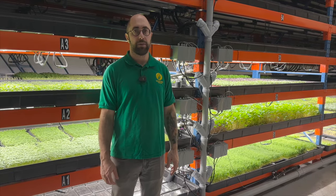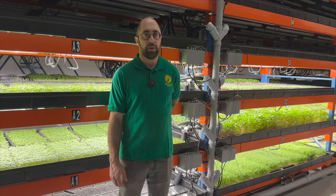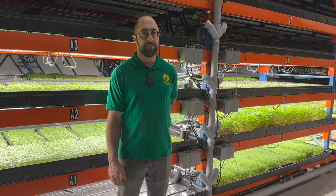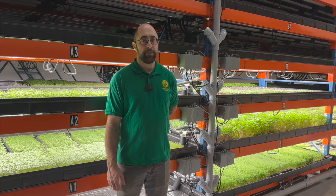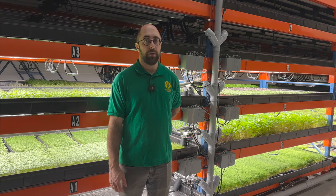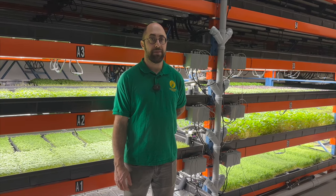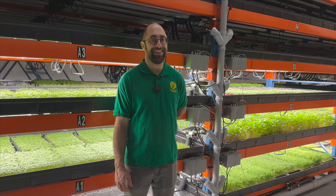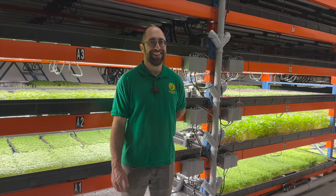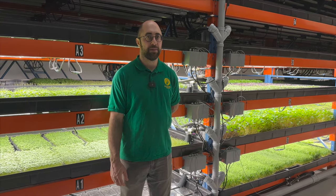The more farmers I talk to, the more are interested in edible flowers. I had an interview with Koppert Crest — one of the biggest microgreen growers in the world — and even they're doing a ton of edible flowers. Even they still pick edible flowers by hand. That's how difficult it is to automate — if they could automate it, it would be automated. It's interesting to see how much demand there is; when I started 10 years ago, edible flowers were so niche.